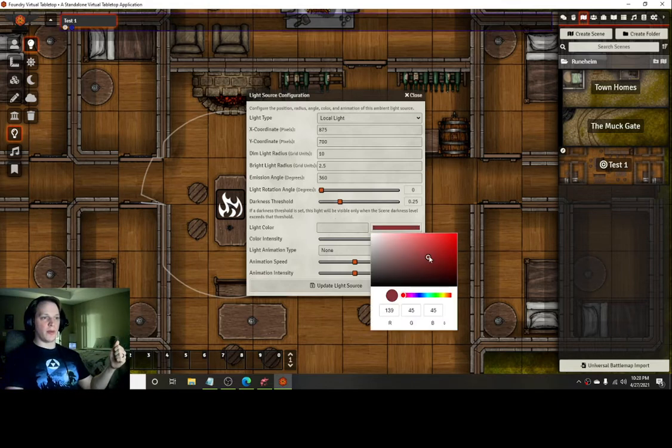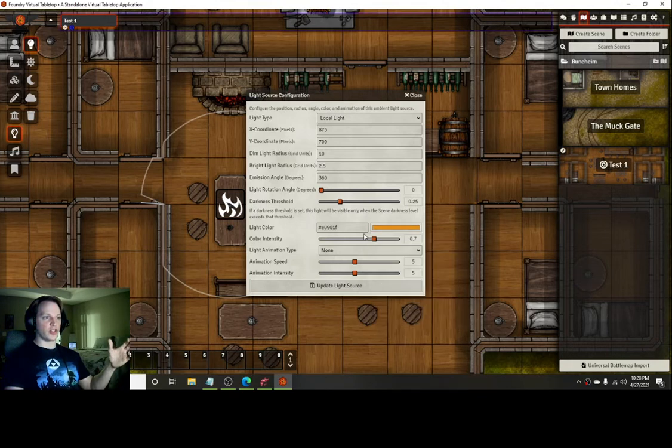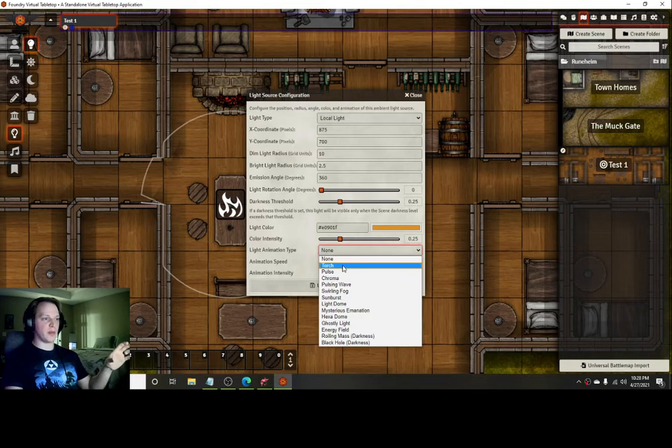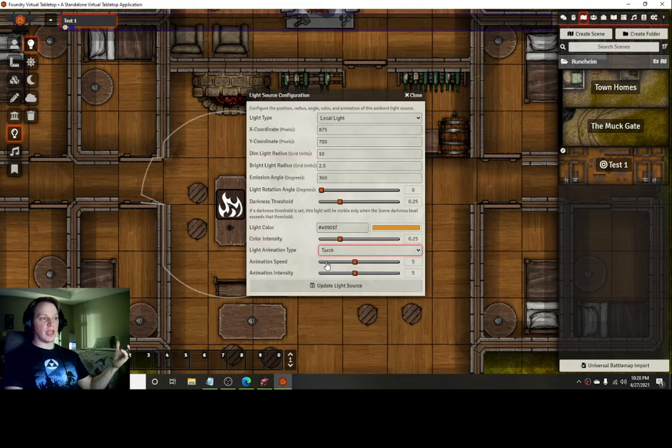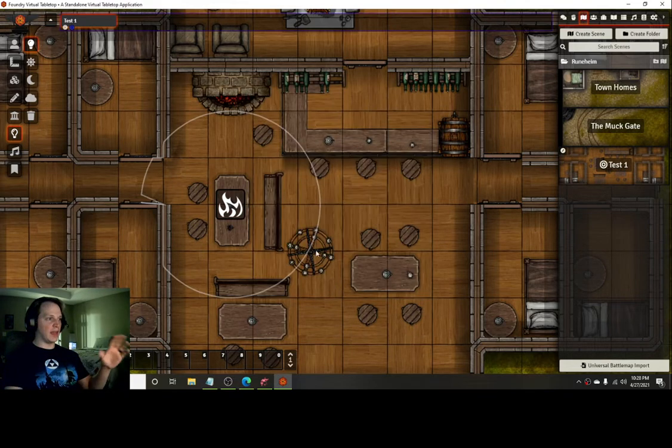I'll go through my light color. It doesn't really matter the number; I usually just find a color that makes sense, so I go for an orangish yellow look. I drop the intensity down, for candles, to about 2.5, which is my sweet spot. I change it to a torch. And for candles, because they're not as big flames, I usually drop them to about 1 and 2. And then I'll save it.